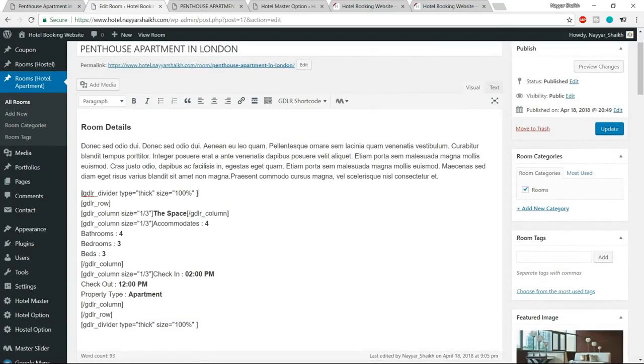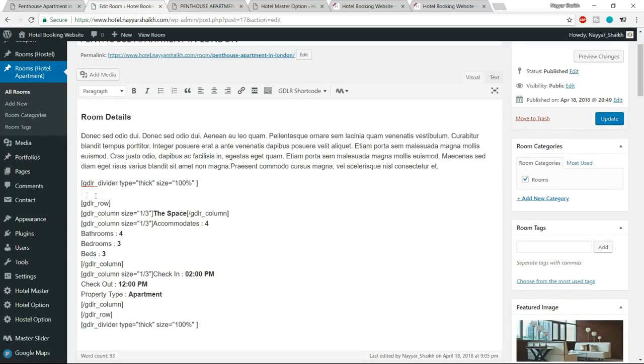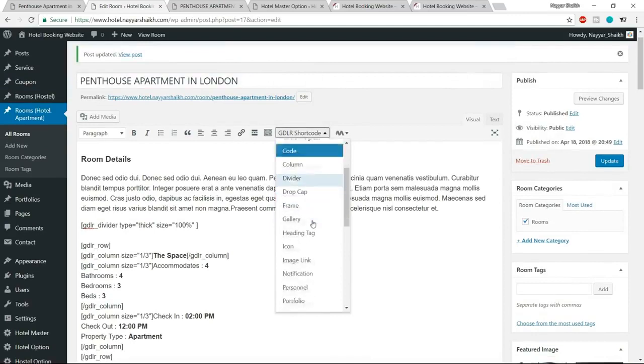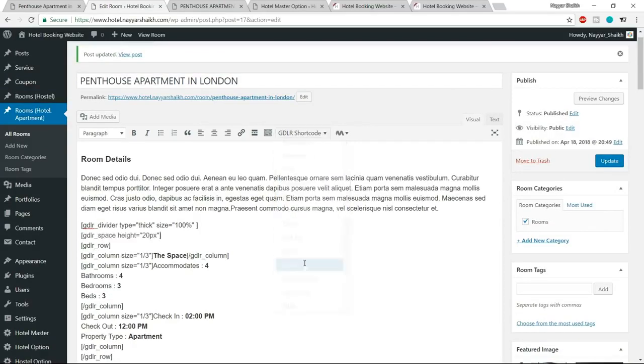So here we have this divider shortcode. What you can do, after that shortcode, press shift enter to enter a new line, and again click on this shortcode and search for space. Now whenever you want to increase or decrease space, you use this shortcode. When you don't do anything, it will add 20 more pixels, but we don't want that.